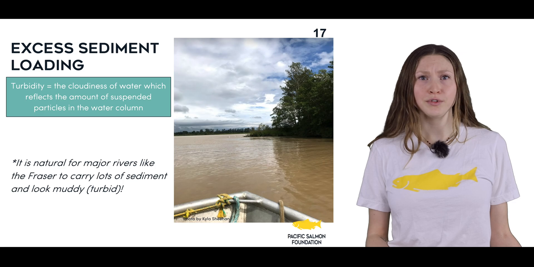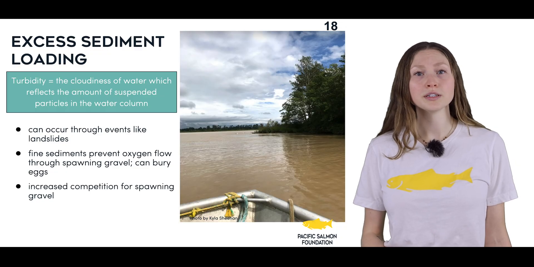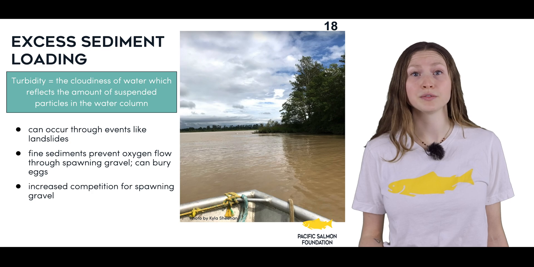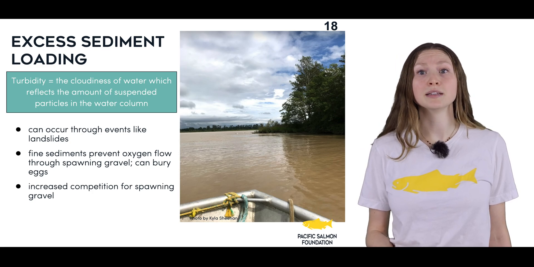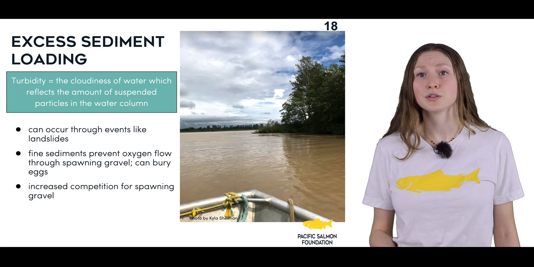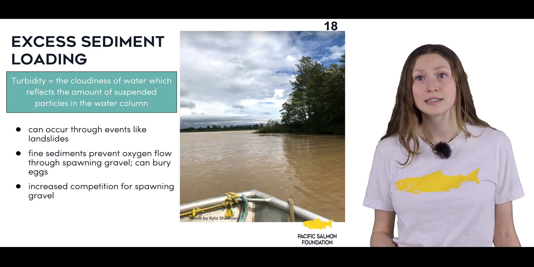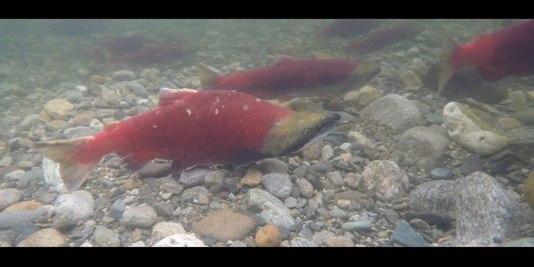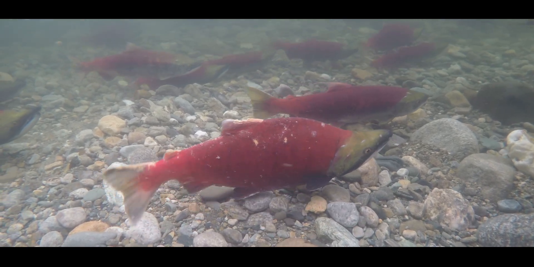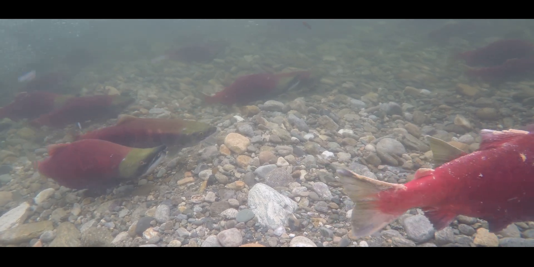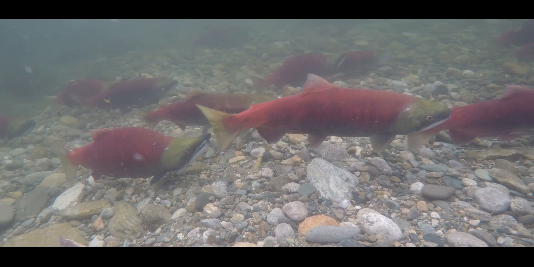If it's natural for large rivers to be turbid, why is it an issue in smaller streams? If smaller streams are very turbid, it could indicate that an erosion event caused a big pulse of sediment to enter the stream, like a landslide. If the water is turbid where salmon spawn, it could be bad news — the suspended sediment can clog their gills and make it difficult to find suitable spawning material. Salmon eggs can even get buried with fine sediments and suffocated because oxygen can't flow past the clogged sediment. When there isn't enough good spawning habitat, this increases competition for spawning gravels, and with too many fish depositing eggs in the same place, redds can get disturbed and eggs can even get buried by another salmon.